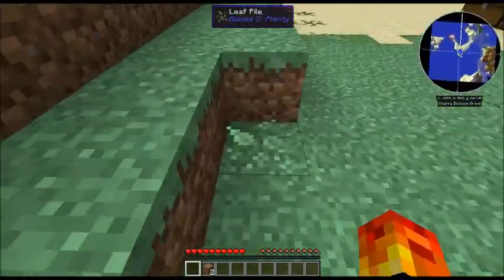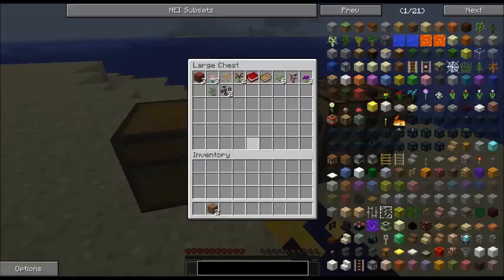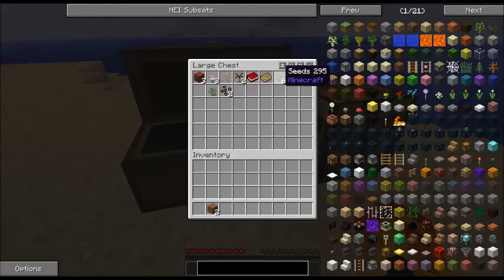Okay, we'll get that done there. Let's see what else we've got. Any seeds? Mandrake, pink daffodils. Okay, seeds. This is what we're going to need here. We're going to take this.